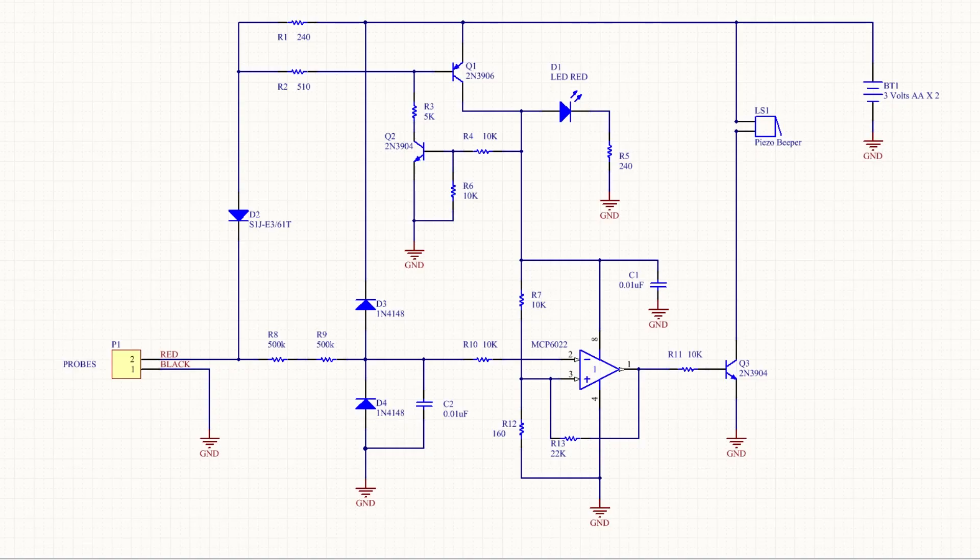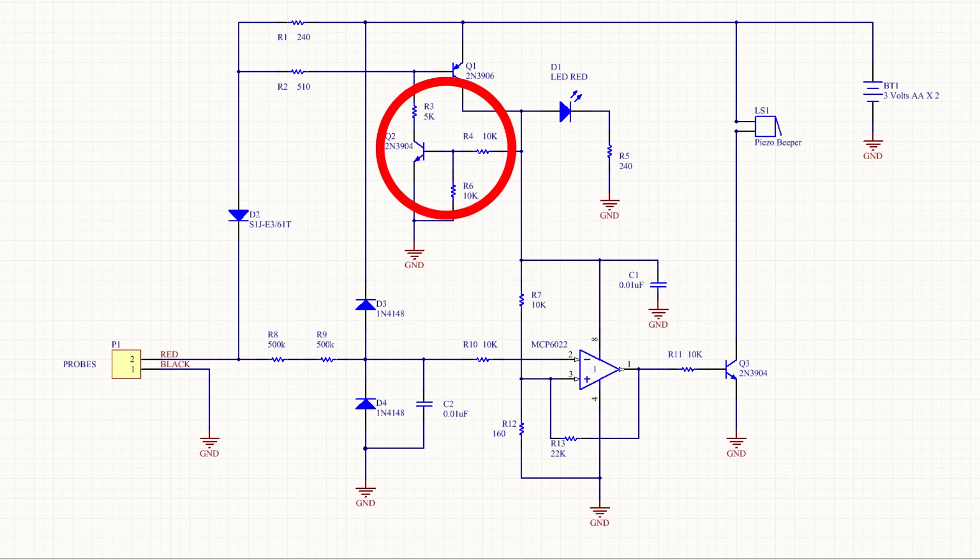Now it's time to add some refinements to the circuit. The transistor Q2 combined with R3, R4, and R6 give the switch a bit of positive feedback to make sure that it switches cleanly on rather than sitting in an indeterminate state. Since the input impedance of the MCP6022 is so high and draws a vanishingly small amount of current, we can easily isolate it from the input just using a bunch of high value resistors. R8, 9, and 10 provide a large degree of isolation.